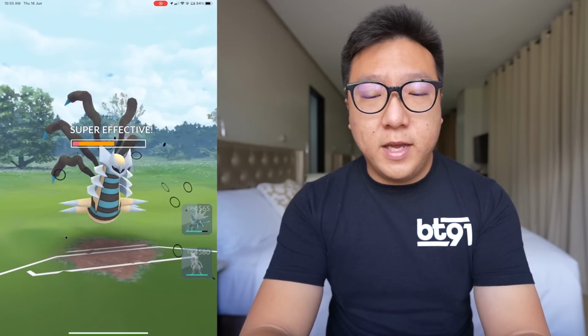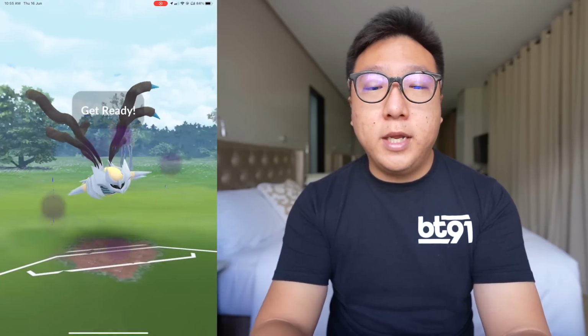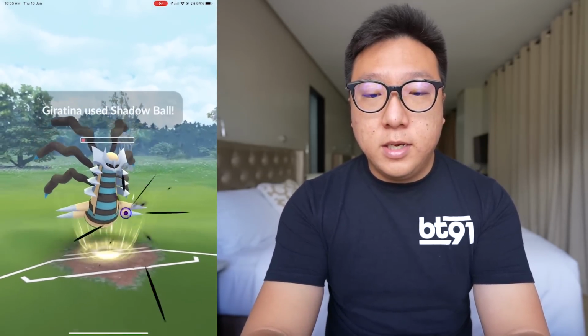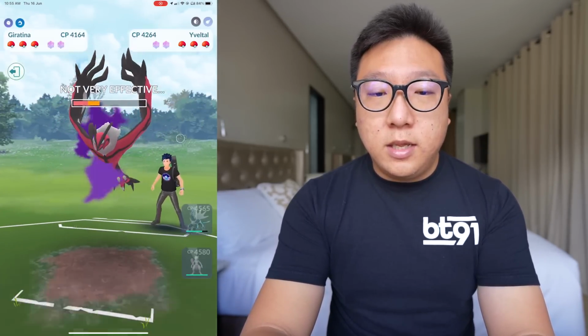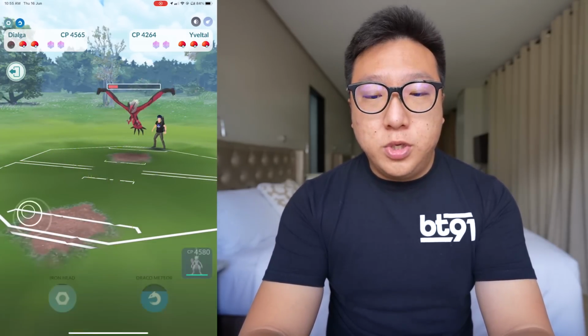Not going to be able to survive that. Oh, can I? Oh, okay, wait, hang on. Can I actually get to another Shadow Ball? And the answer is yes. And now, what am I going to do? I'm going to bring in the Dialga, and I'm going to farm down the Ivalto. Okay. But I probably need to double shield myself.